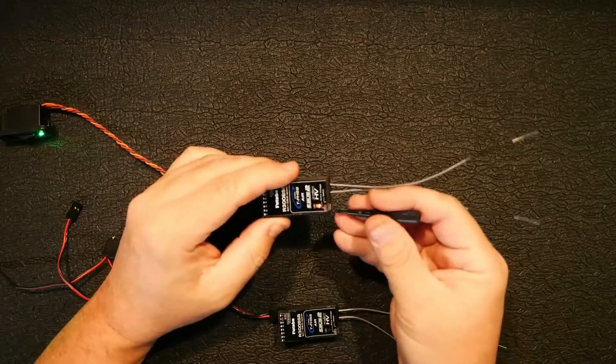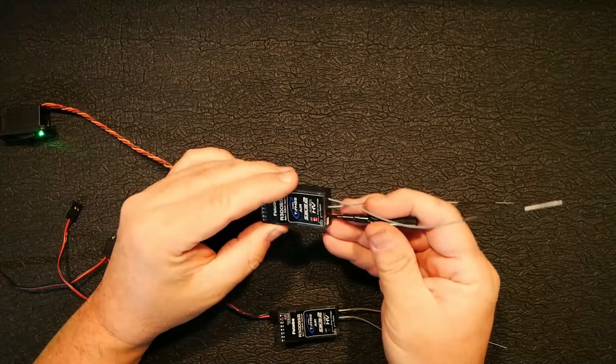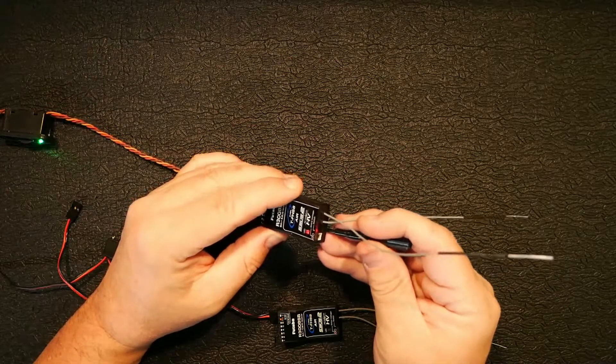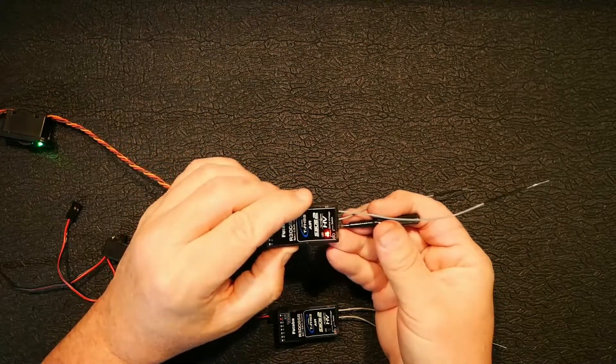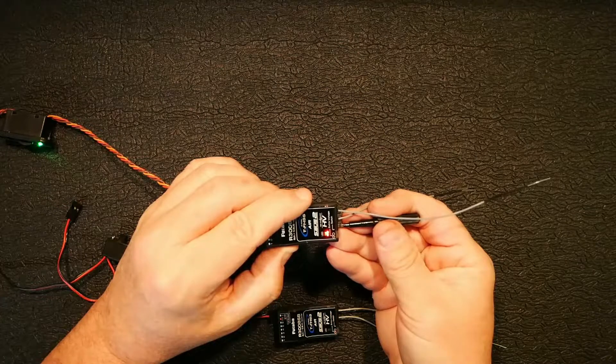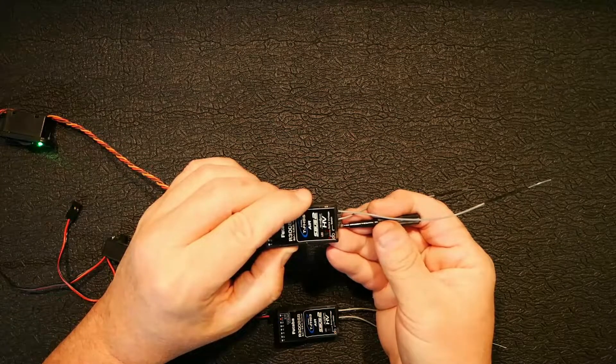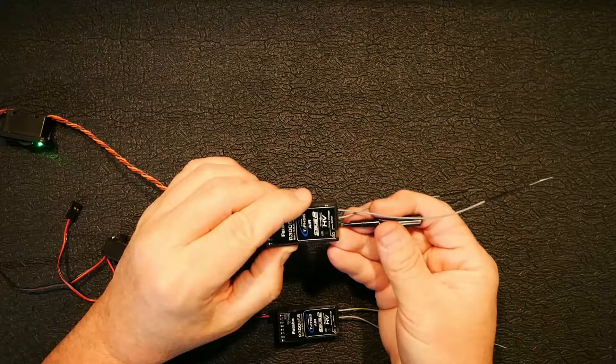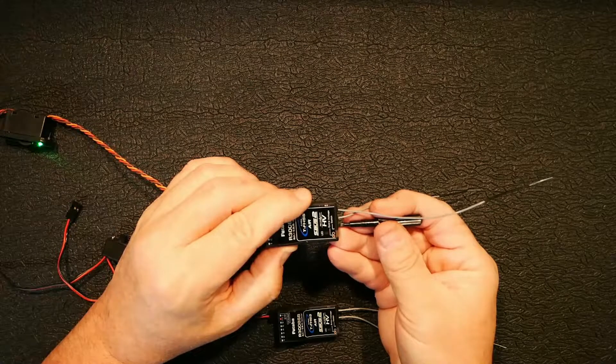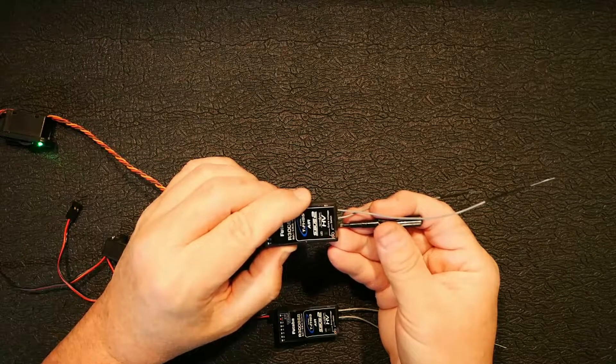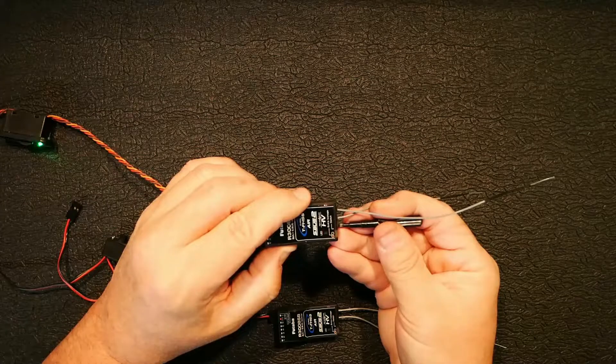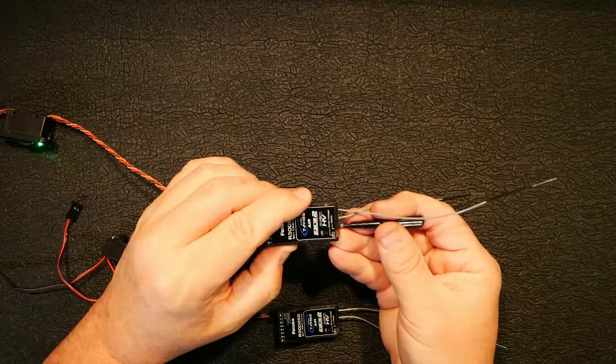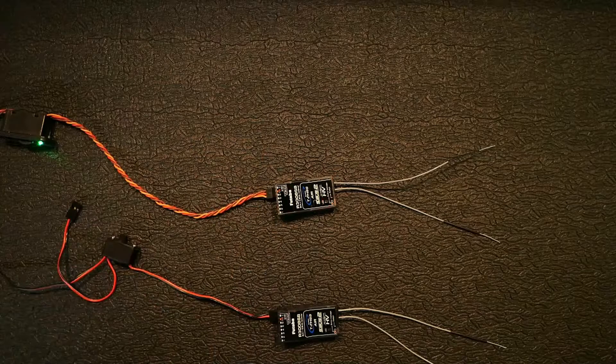So we got some flashing, I'm going to take the button, let's see what we got here. Hold this down till we get alternating red and green flashing light. Here we go. All right, I got one, two, three, so that's already mode C. So that's channel nine through 16, so we're good on that.